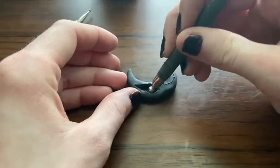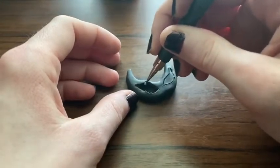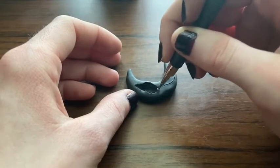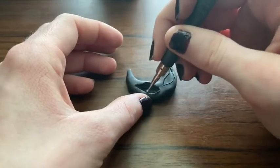Next, we're going to be using a tool with a ballpoint edge, and we're going to smooth in where we made our opening. I have two different sizes, one large and one small, and the smaller one I use after the larger one to make sure the edges are smooth as well.